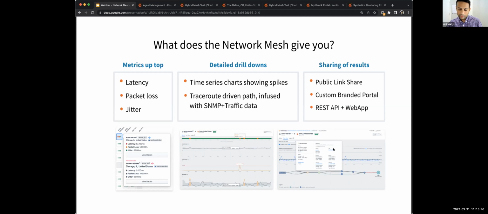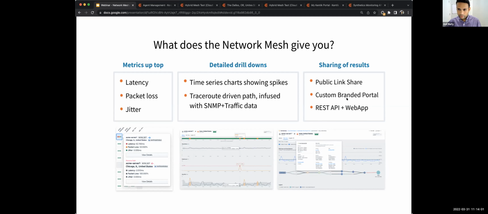So once somebody gets this link, they can just click on it, and they look at exactly the same kind of charts and trace route views that you're looking at without having to create a Gentic account and without getting access to the rest of your Gentic network account, so to speak.